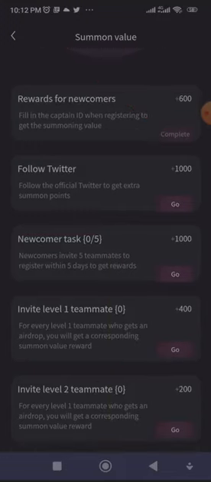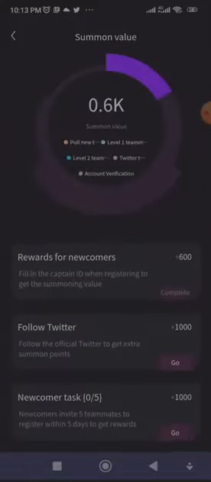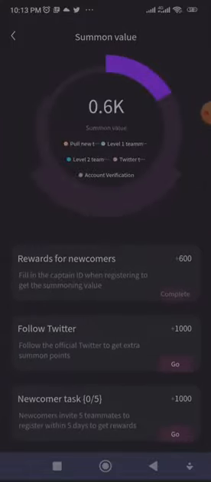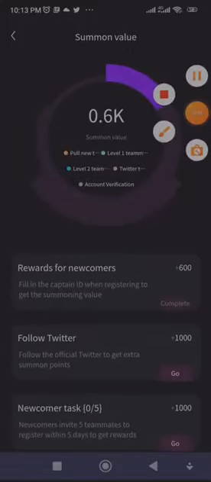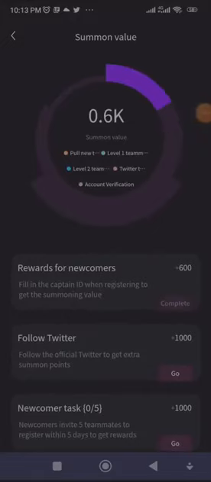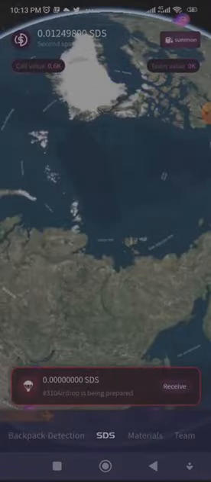You can see the next notice says invite level 1 teammates 0, so I have to do all these tasks to get my complete reward. But the reward so far I've done is just by using the invitation code to register, which earned me 600 SDS coin. Now I'll go back to the home page.